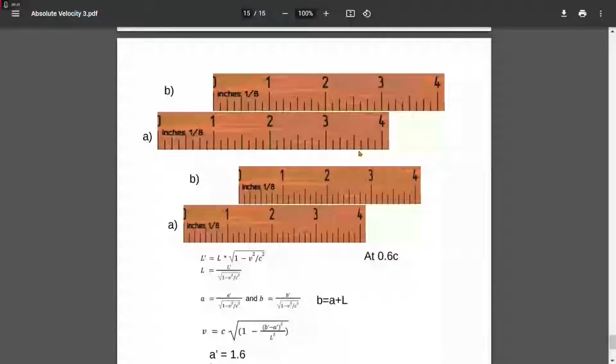And the answer is no. And here's why. Yes, we would see two objects, and we would see them already contracting in length. The issue here is that we don't know the original length. And again, we don't know the absolute velocity either, right? We only know the relative velocity relative to us. We don't know their absolute original length.